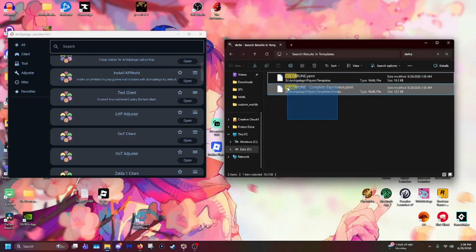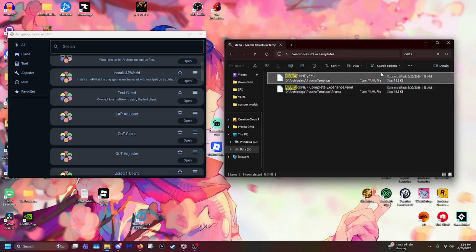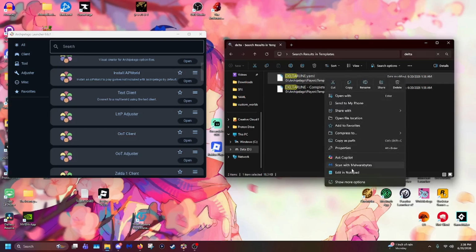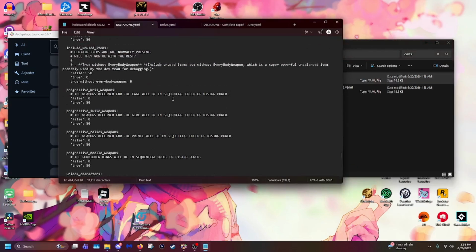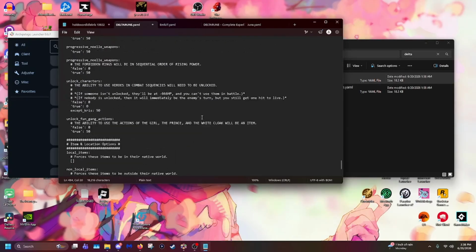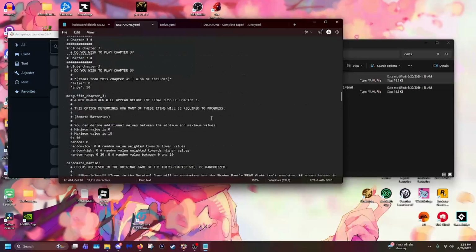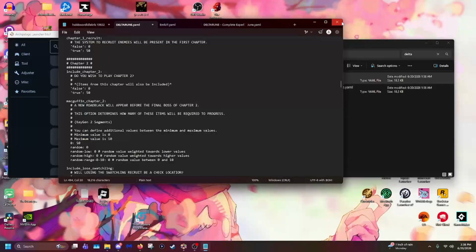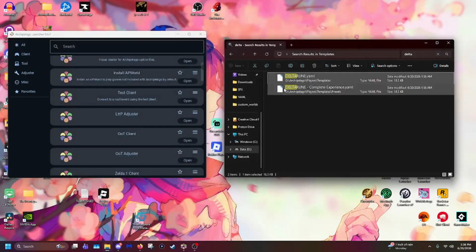There's also this. I haven't looked at this. I haven't touched it. I just use this one. So to get the results I have, just use deltarune.yaml. You can open this and edit it to however you would like. I have a few settings changed just for myself because I find it convenient. But you could also just use this as is default.